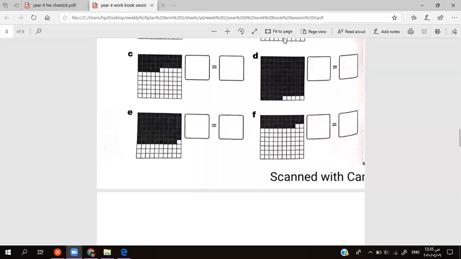Okay, so now let's count. We're at number D. It's 10, 20, 30, 40, 50, 60, 70, 80, 90, and then it's not complete. I'm gonna count by 1: 91, 92, 93, 94, 95. So how many are colored? 95. 95 from how many? 95 out of 100. Now let's turn it into a decimal. My decimal will move two places. So it's gonna be 0.95.